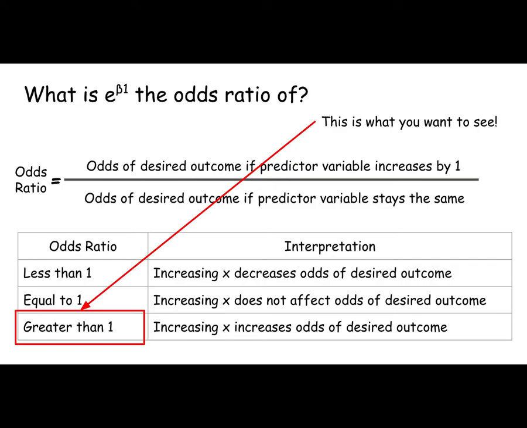So if you're measuring prison recidivism and your predictor variable is number of years in prison, you're wondering is somebody who has been in prison longer more likely to return to prison or not.